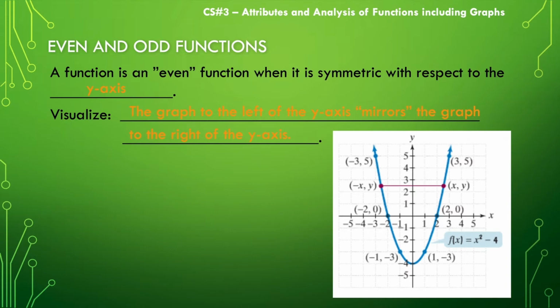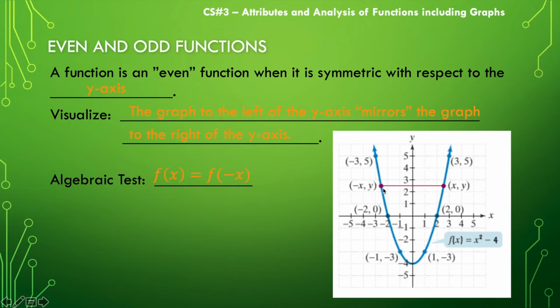The algebraic test is going to look like this. If a function is even, then this will be true: f of x will be equal to f of negative x. You can see why that's true here. If you're looking at this graph, notice that the y value at every x value will be the same as on the other side. That's the whole mirroring process. f of 2 is the same as f of negative 2. They're both 0. f of 3 is 5, and f of negative 3 is also 5. f of x is going to be y, while f of negative x will also be y here.